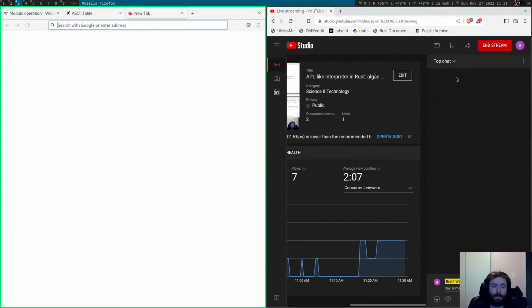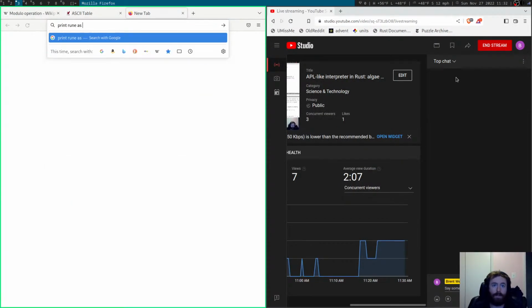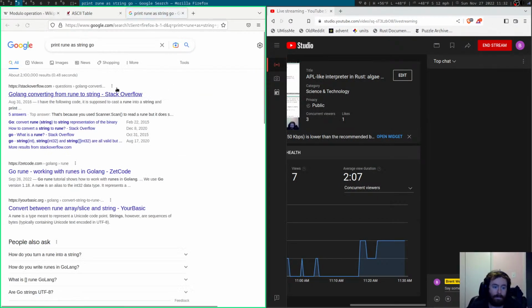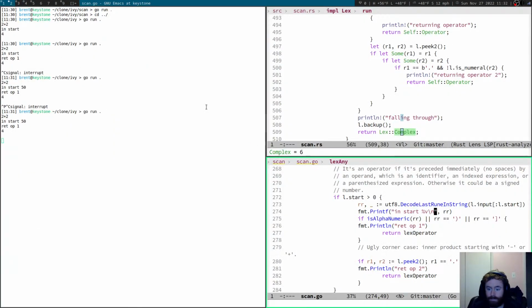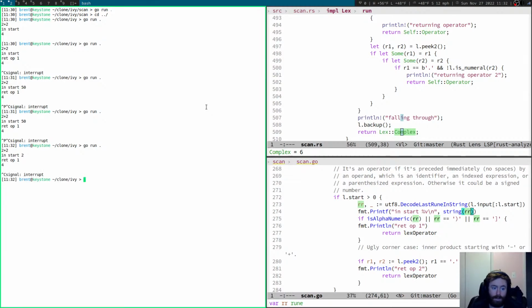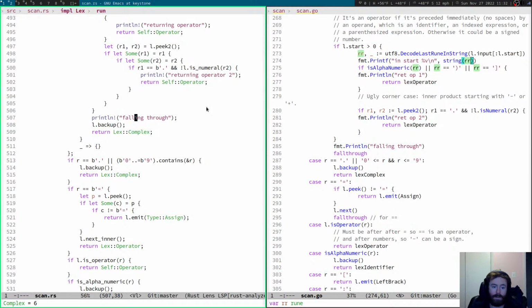Let's see. Print rune as string. Oh. Okay, so for some reason we have a newline on the end of ours.